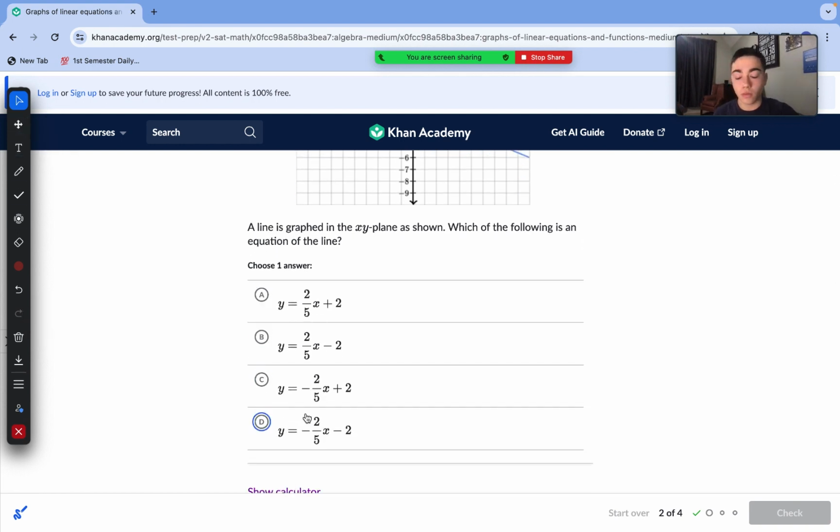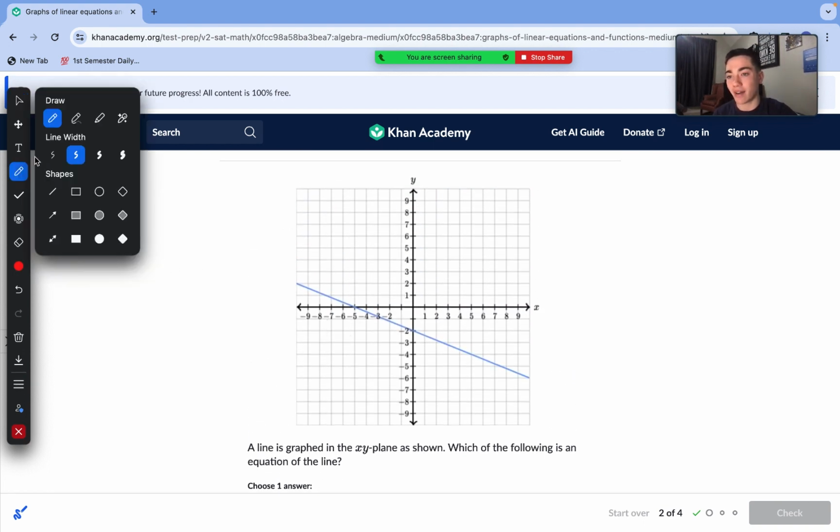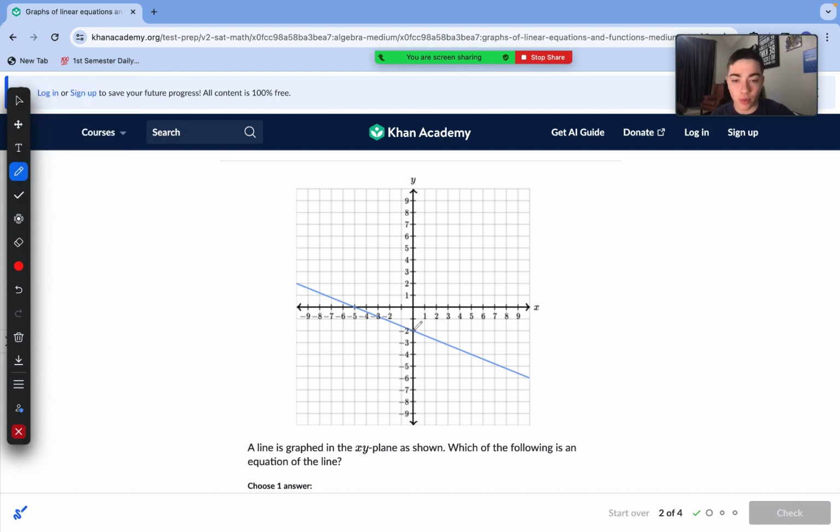So all we have is y equals mx plus b format. So let's find y equals mx plus b format from this graph. First, let's find our y-intercept. We can see clearly that it is negative 2. So our b value in our equation is negative 2. So we have y equals slope times x minus 2.